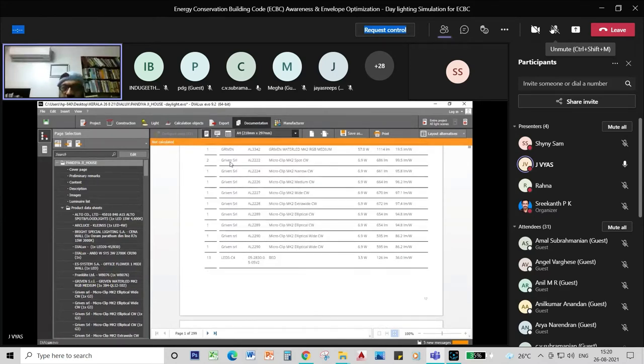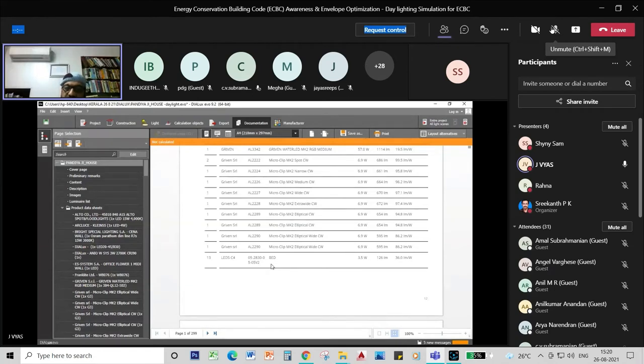Similarly, it has another article number, several different articles, the brand is the same, 2111113 pieces of LED C4, and this is 3.5 watt at 36 lumens per watt. So this is a very inefficient one, but for decoration we are taking it.